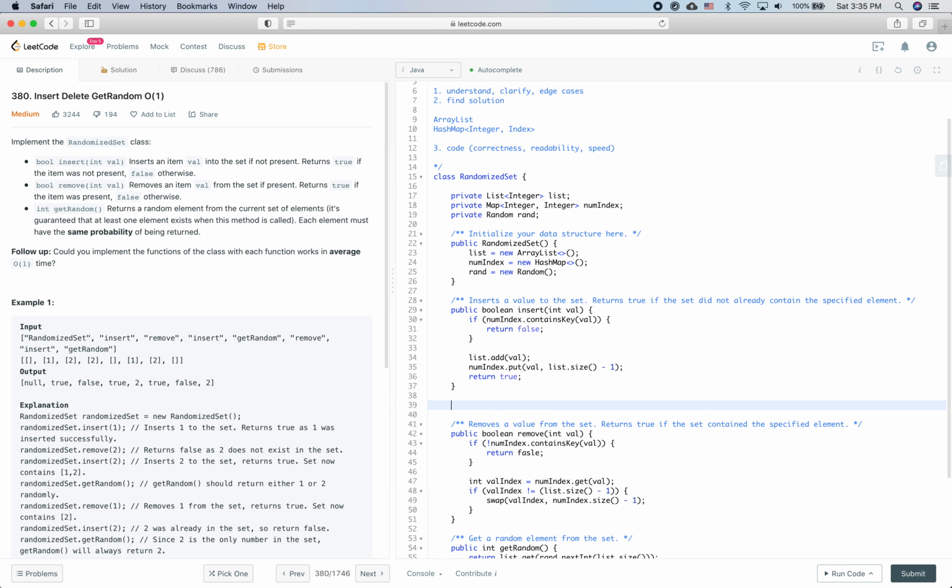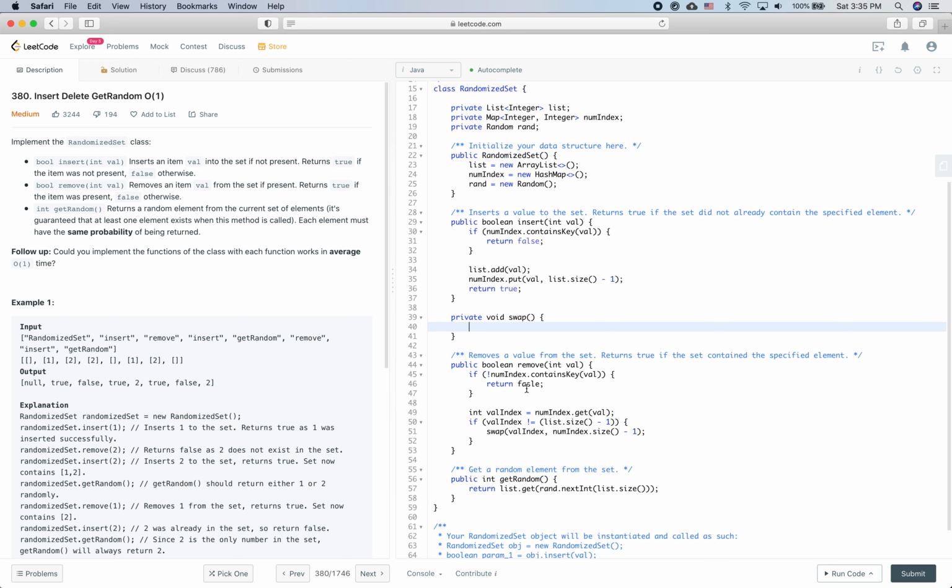So we are going to define some helper function. Let's call it swap. So the swap is going to swap the IDX1 with IDX2.